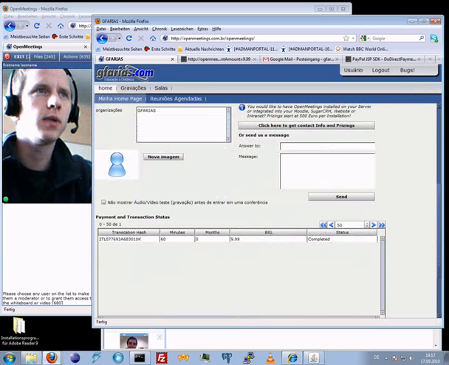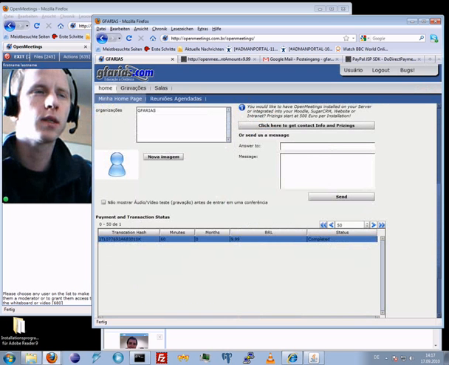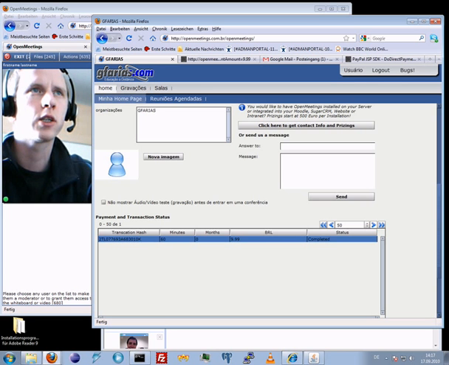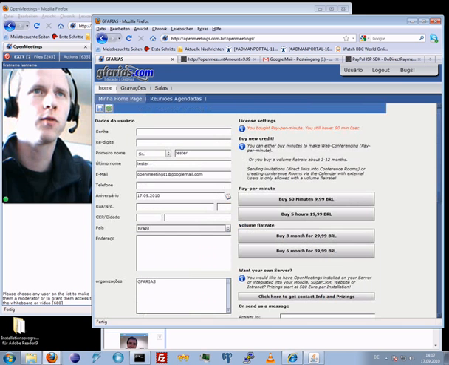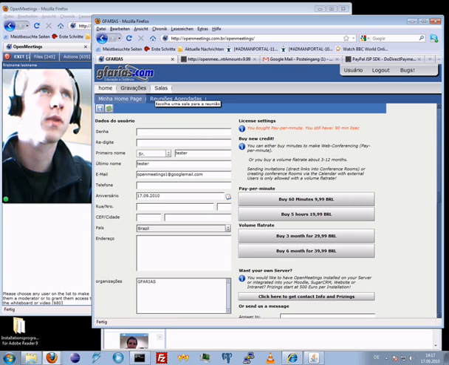And on the bottom you also have a list of transactions. There you can see, okay, if it's not yet completed, it's already in the list here, but there is some kind of status that you can see, okay, the transaction is in process. Yeah, and that's it. Basically, you can then freely define the minutes and hours and the pricing for each one. And you can also buy a volume flat rate for 3 or 6 months, and you can configure the amount of money you would like to get for those.